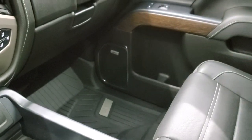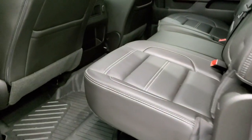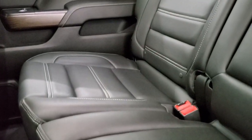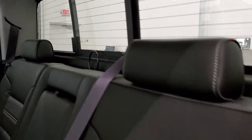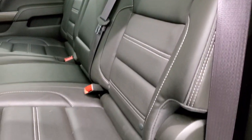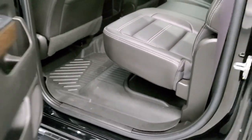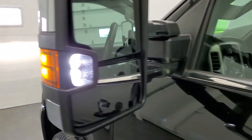We'll take a quick look at the back seats and then check out under the hood. The back seats are just as clean as the front seats — no rips or tears back here. It does have the LATCH child safety system for all your child car seat needs. Power sliding rear window with built-in rear defrost. Seats are in excellent shape — they fold up for extra storage — and you get those all-weather floor mats all the way across back here as well. Those LED side lights are super bright.